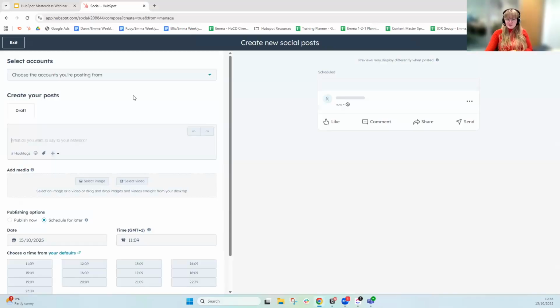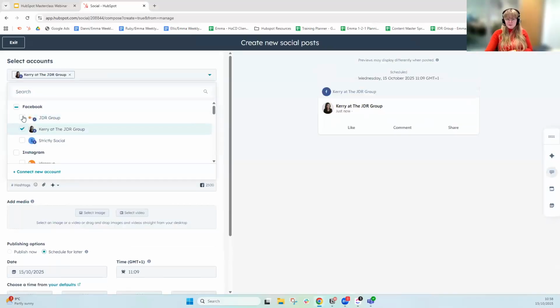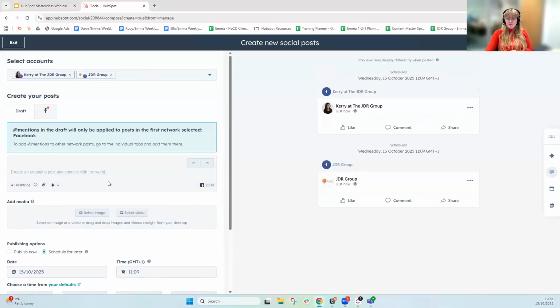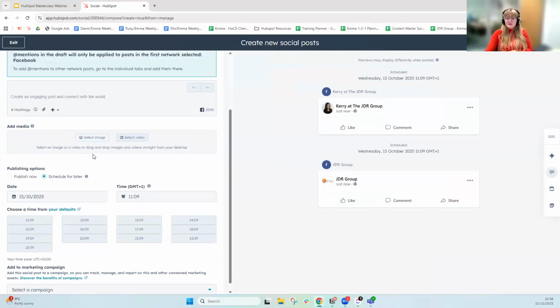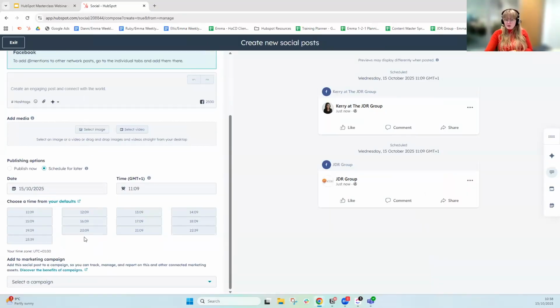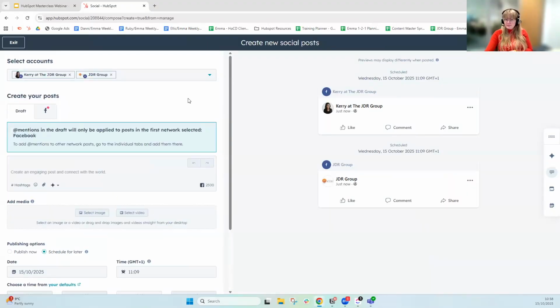If you come up into this create social posts, you can literally tick the ones that you want to post on. You can use the post in here. There's AI tools integrated with this as well, so it will generate your hashtags for you. It can even generate the social post, given a little bit of a prompt as well. Add in any media that you want, and then choose when you want that to go out, and that sort of thing as well. So it allows you to do that really, really quickly.